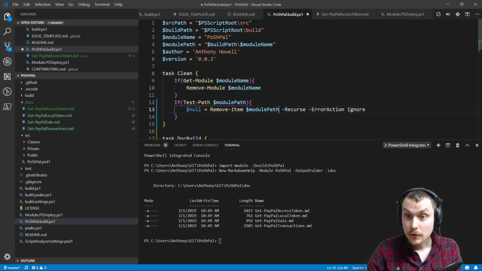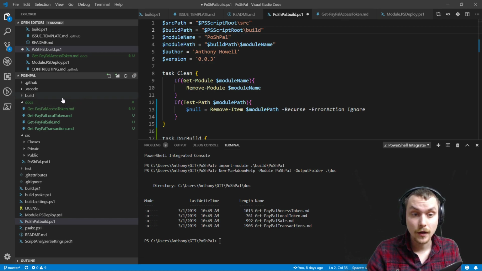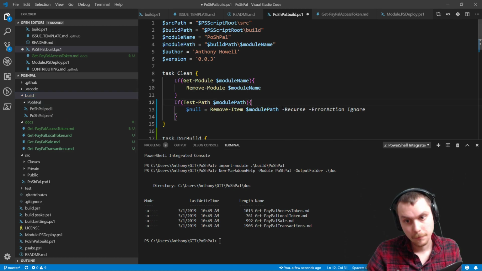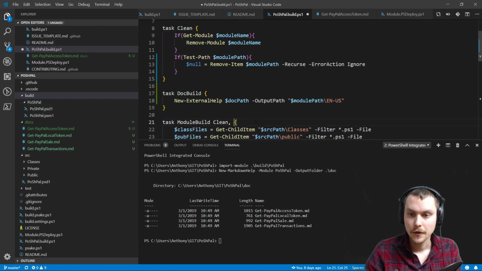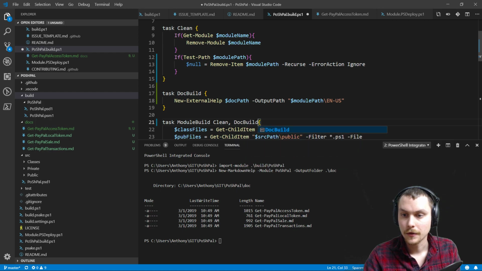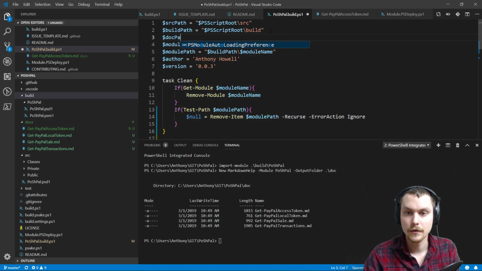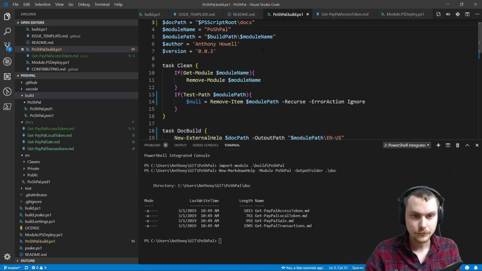So build path is this PSScriptRoot /build. I don't want it to remove that entire path. I just want it to remove the singular module path, which is why I switched that to module path. So clean doc build. So add those in, and then the doc path is PSScriptRoot /docs. Okay. So that should work there.